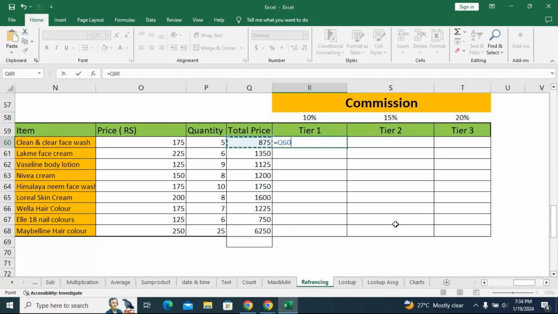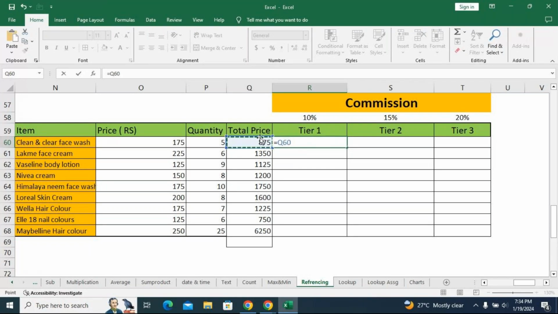According to this, the same logic I need to apply here also. There should be a flow in my rows, that is from 875 it has to move to 1350, 1125, 1200, like this. That means there should be a flow in your row.